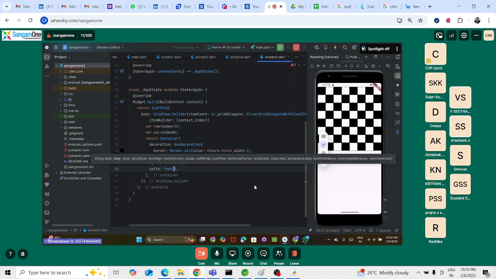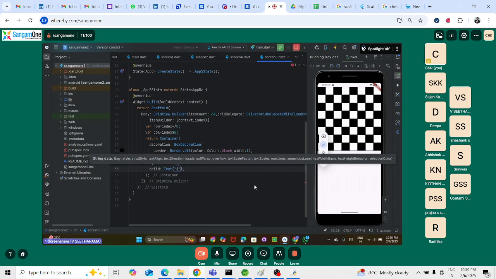Here double inverted comma, dollar row. No, dollar symbol and row, it's a variable.